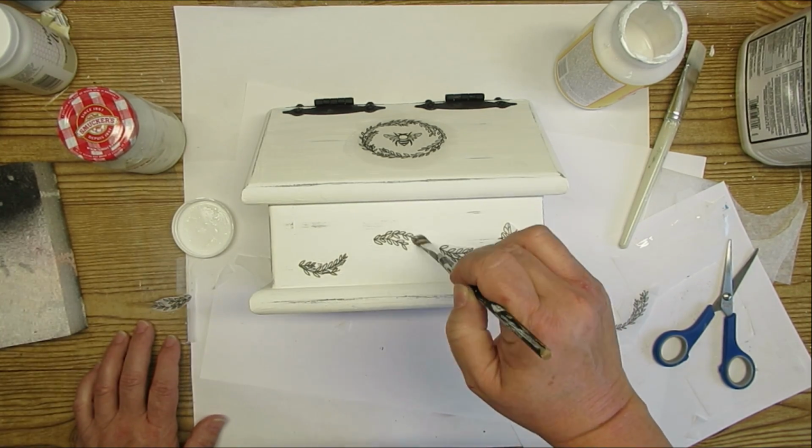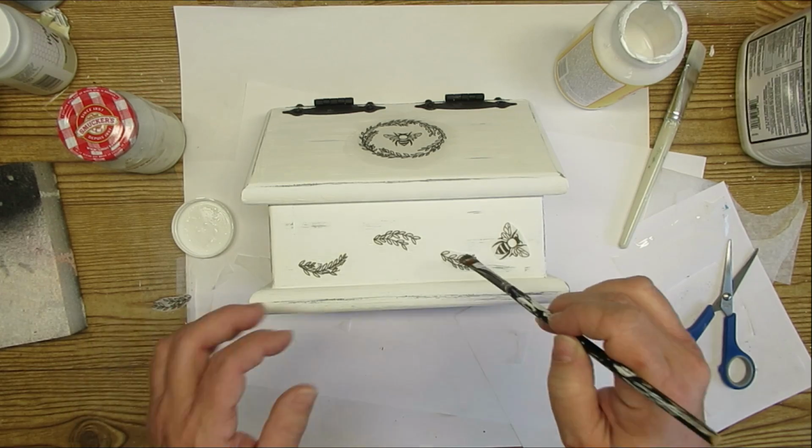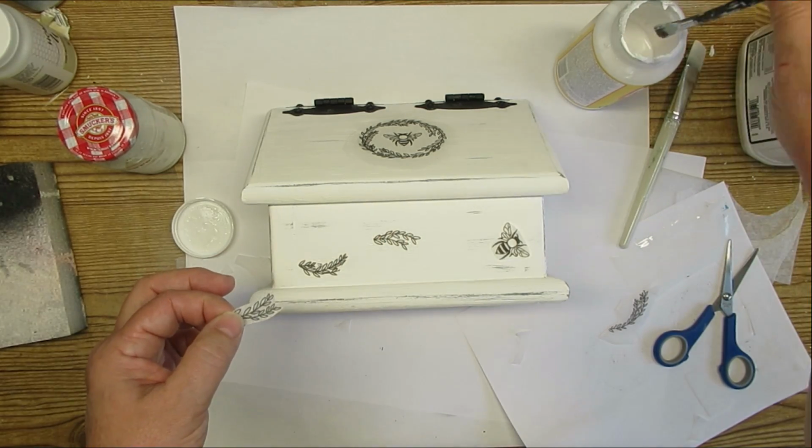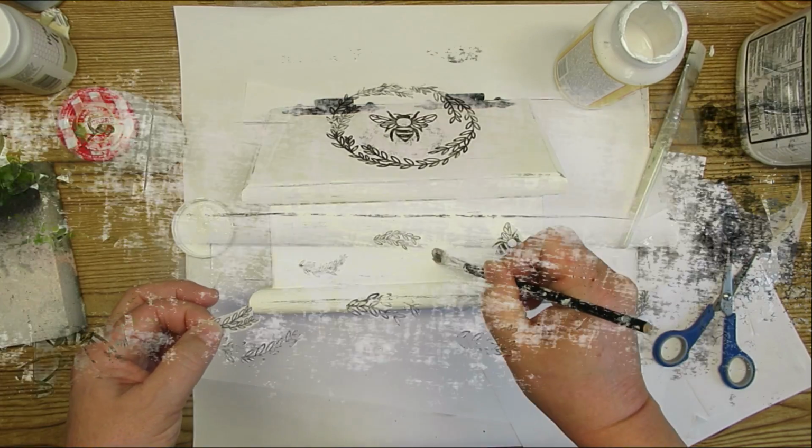Once I was done with all of this, I did seal the whole box with one light coat of Mod Podge. I think it turned out absolutely gorgeous. Let me know what you think.